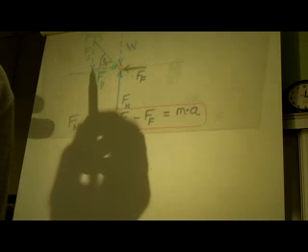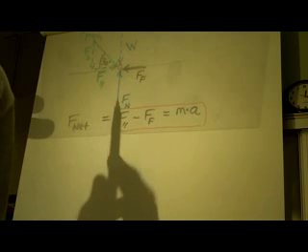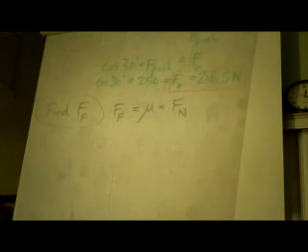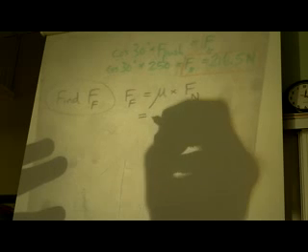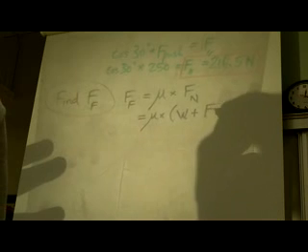Just like when you guys were in the elevator going upward, you felt your weight and there was some extra push or tug downward. Here, someone's actually pushing downward onto the box as well as the weight of the box. So the normal force is F perpendicular plus the weight. Okay? So this one plus that one has to equal this one, the normal force. So I'm just going to replace that here: mu times the weight plus F perpendicular.